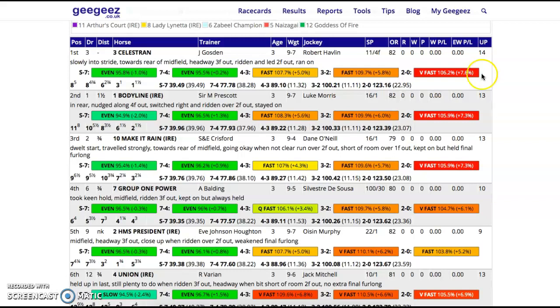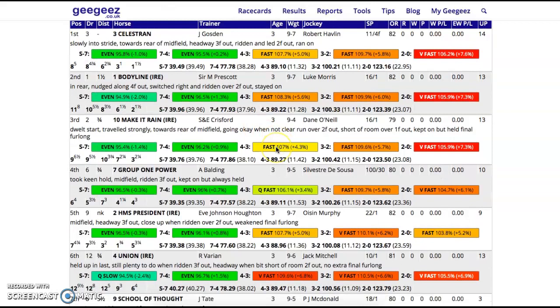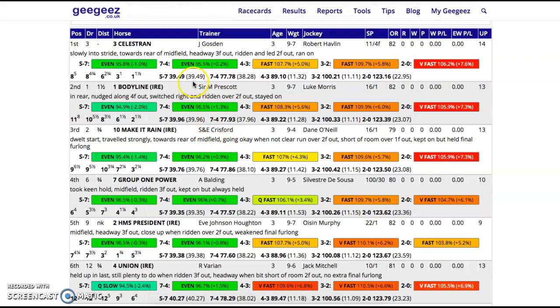The front 6 here can be, because they were able to pick up and post some pretty fast sectionals off an even pace, and horses that can do that, I suspect, may turn out in time to be worth following, but we shall put that to the test. And you can see by these in-running lines how far the horse was off the leader at any given point within the race.